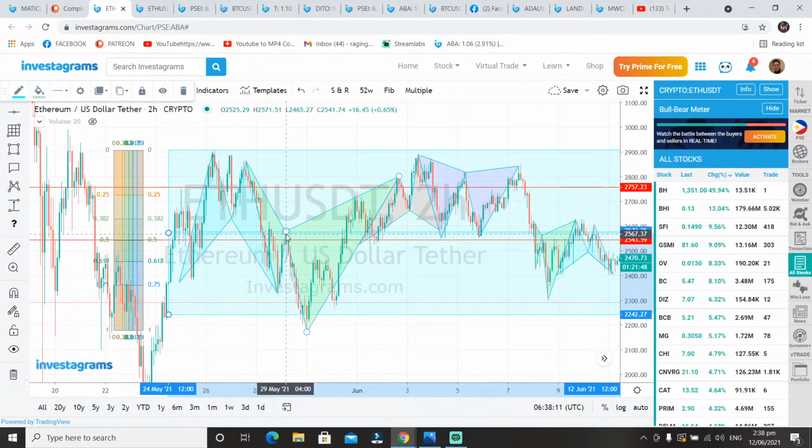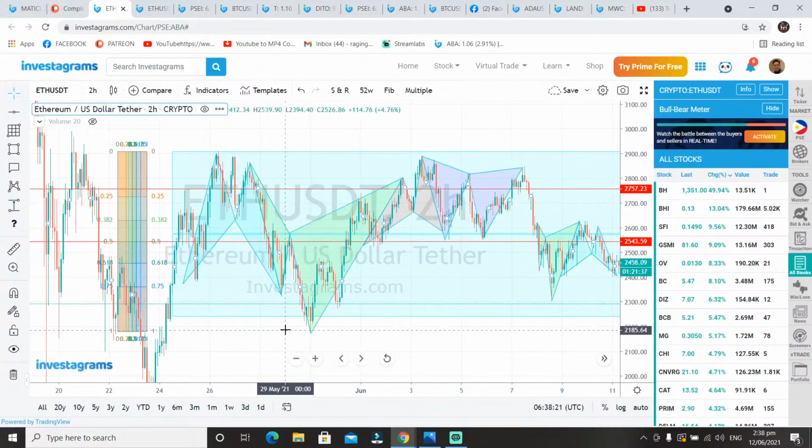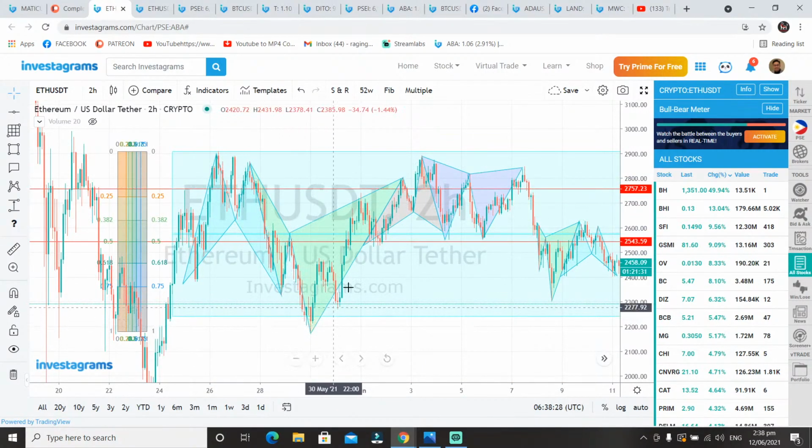And you are biased that it's going to be bearish. So at least you know that it will touch this part of our box, which actually it exceeded. Okay. So after touching that part of the box, it has to complete our pattern, right? It has to complete our pattern. But since it already touched our box, we can now make an adjustment. Okay? We can now make an adjustment.